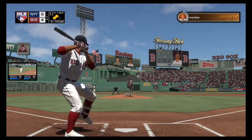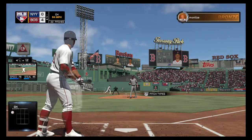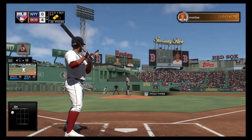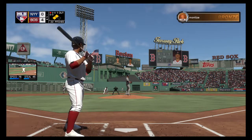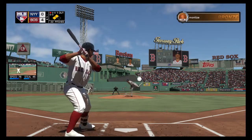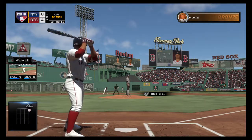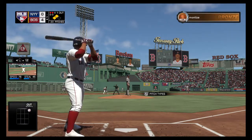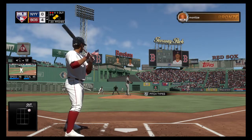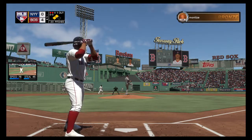From the belt, the pitch lays off 1-0. You can really tell about how effective this guy's going to be when guys are swinging at that changeup. So far in this one, they've been real smart to let it go. Outside with the cut fastball there, and it's a 2-ball count. That's a good approach when you're facing a young arm you might not be too familiar with. Take a look at a few and see what he's got.